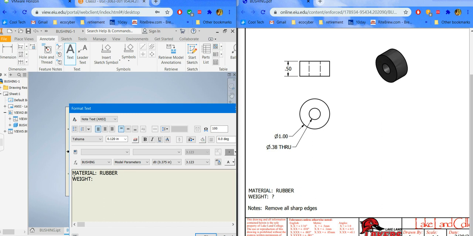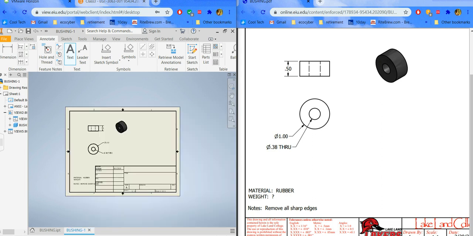I usually put notes, remove all sharp edges. That's just a good note to have on the items. Not too many sharp edges on this object since it's made of rubber, but otherwise it still makes it look cleaner. So okay, I think that's it.